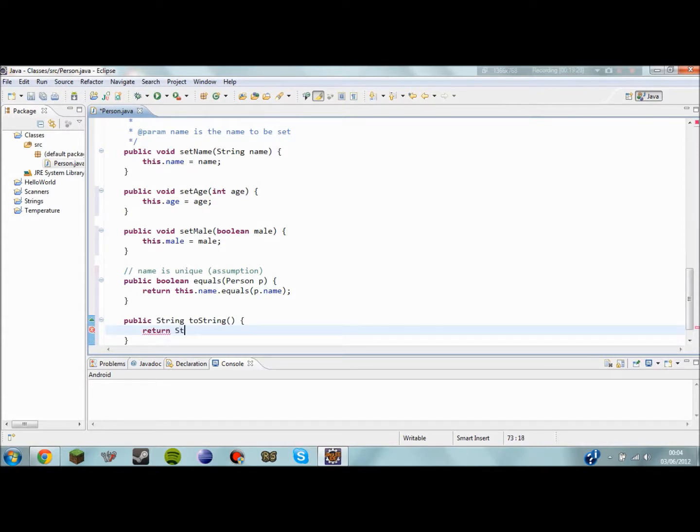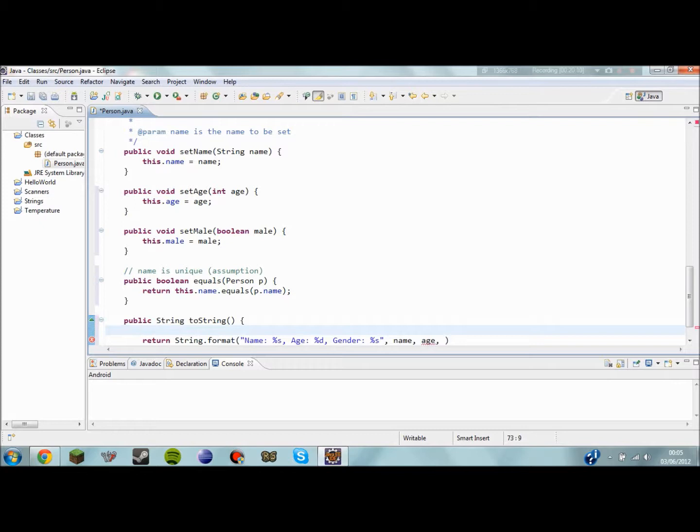So I'm going to return a string.format just to make it look nicer. So let's go for name %s, that's the string. We're going to have age %d, and the last one is gender. Now we're going to have to put something in here, so I'm going to put %s for now, and we'll come back to it in a second. But first we're going to put name and age in here. Now we're going to leave this blank just now because we need to do something yet.